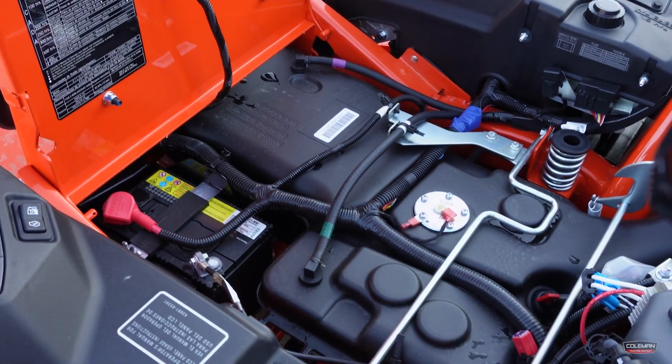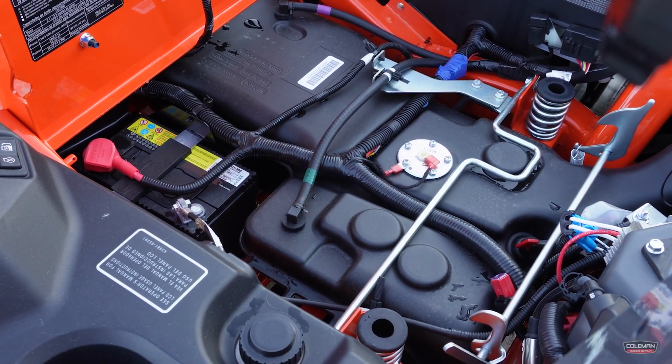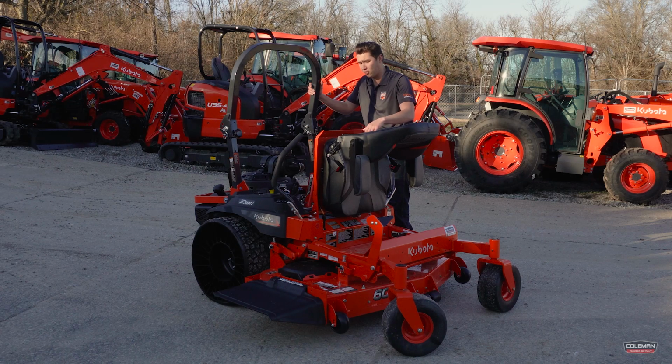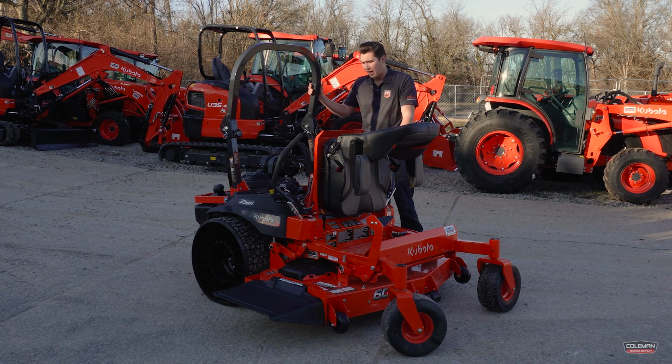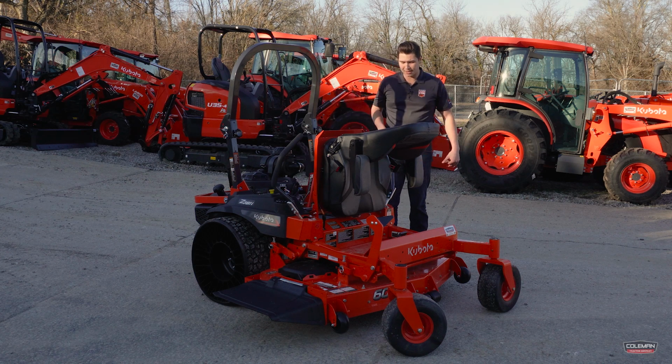Even notice the gas tank here. With this being a commercial mower, that gas tank is going to hold up. You need as much as possible, so you don't have to constantly fill up. You're going to go back and forth to every job site that you have, and you're not going to have to fuel up consistently here. Having this big oversized gas tank is really going to be convenient and nice to have, not having to go back and forth filling this thing up.